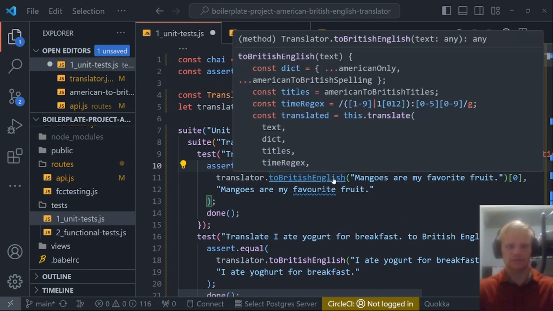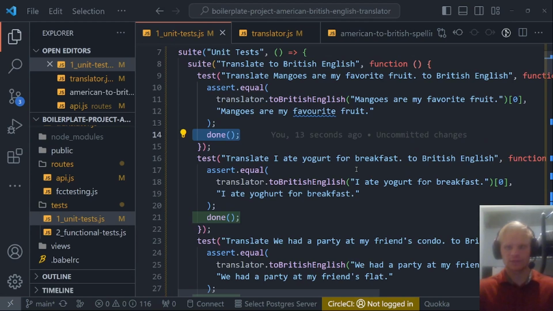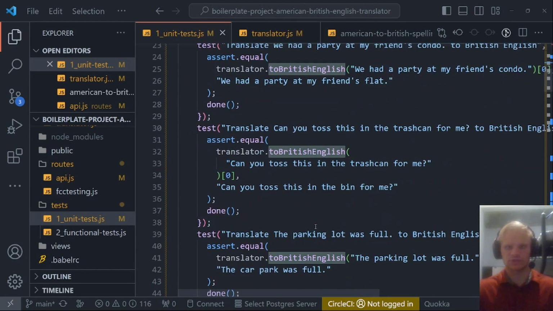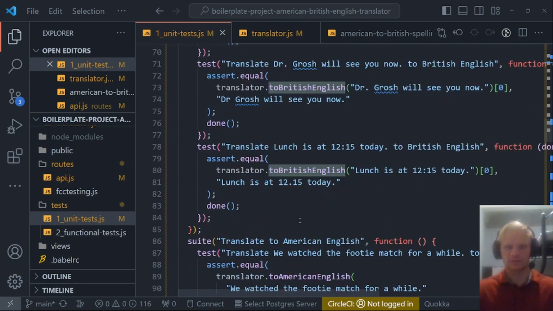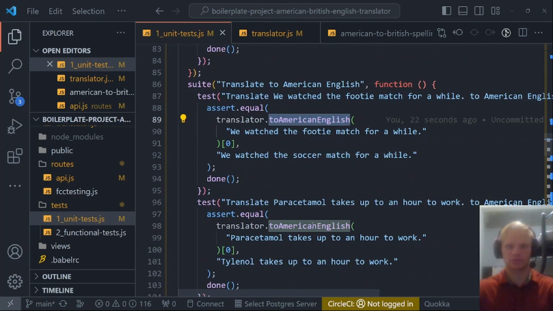Yeah, so I translate what they wanted us to do. Translate "Mangoes are my favorite fruit", and it responds with this different spelling of favorite. And then we call done. We basically just go down the line and translate to British English all this stuff until we get to the ones that it wants to translate to American English.